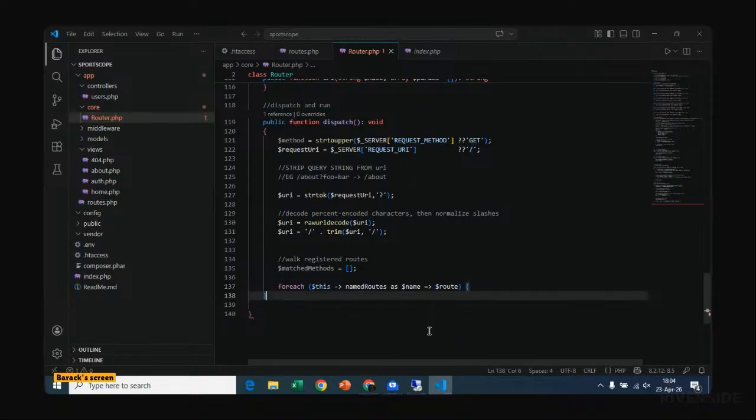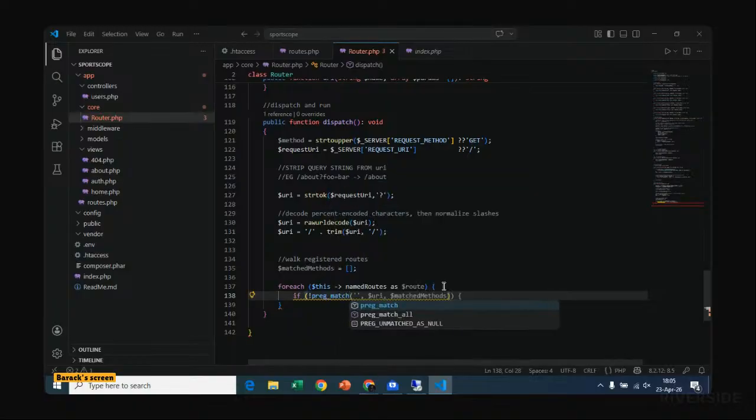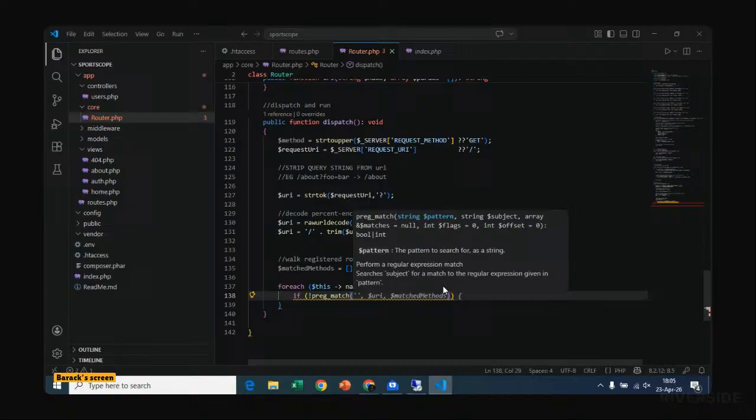If it's not a preg match, then... if it's not a preg match, this is wrong.